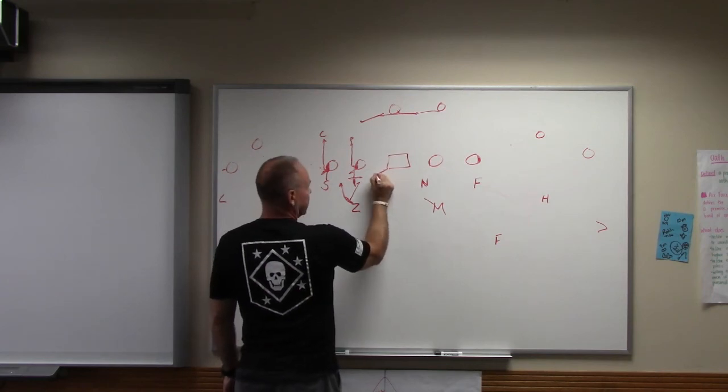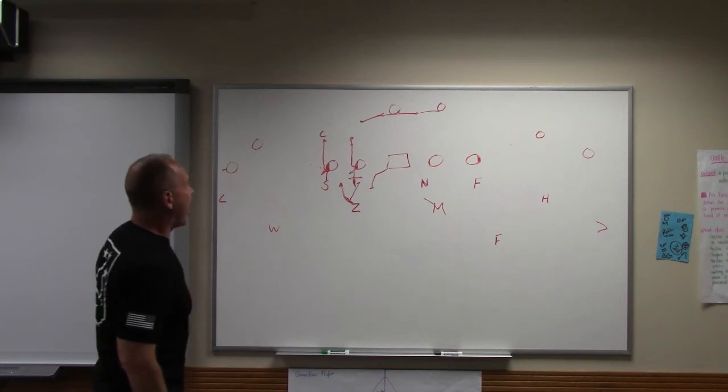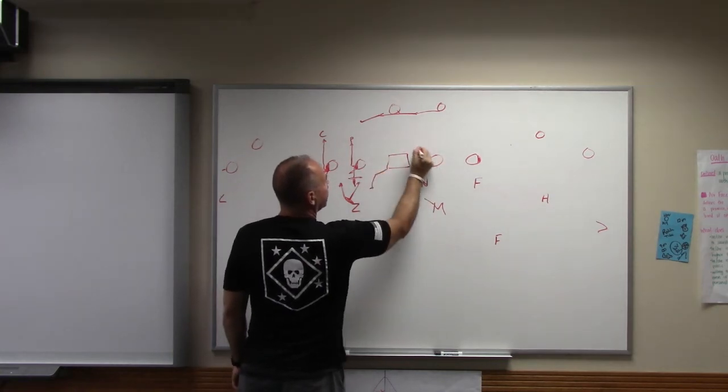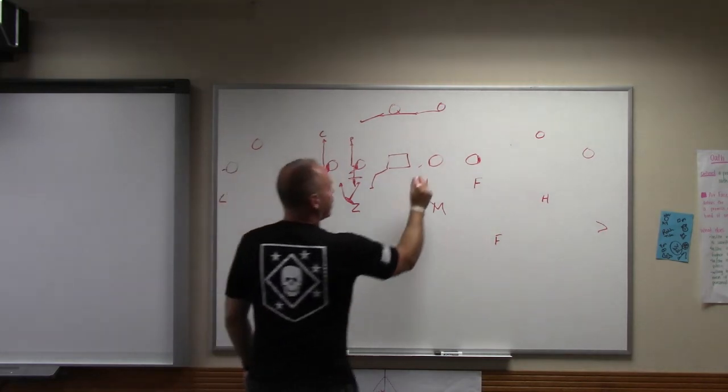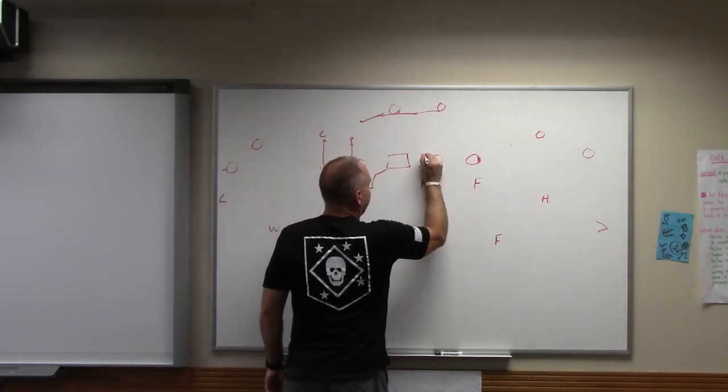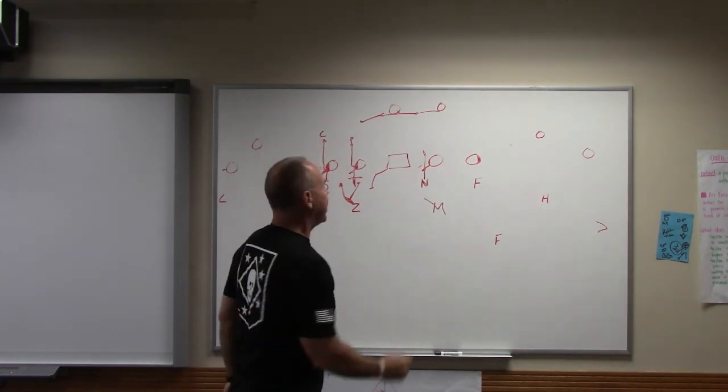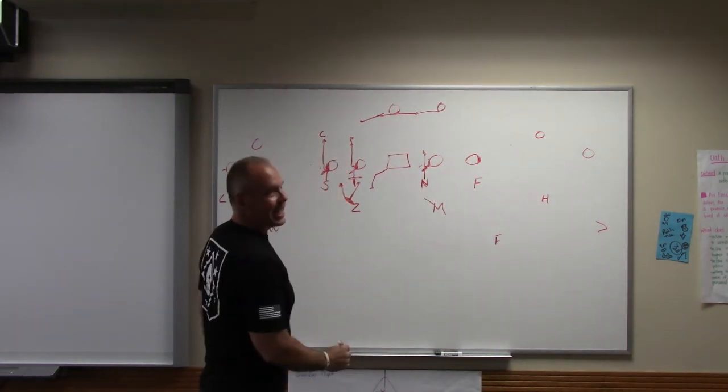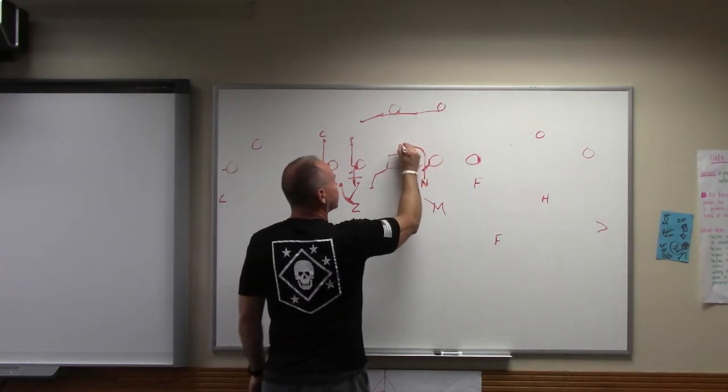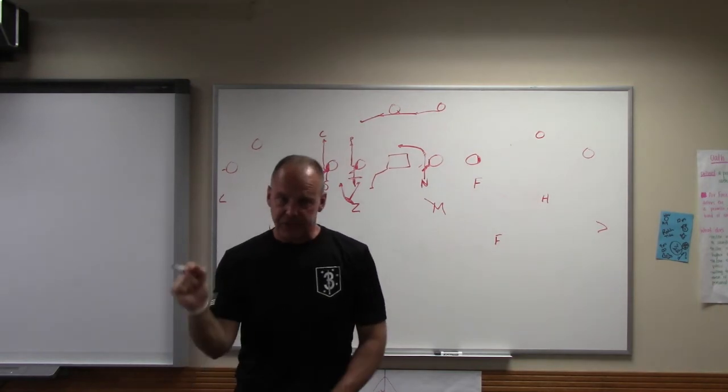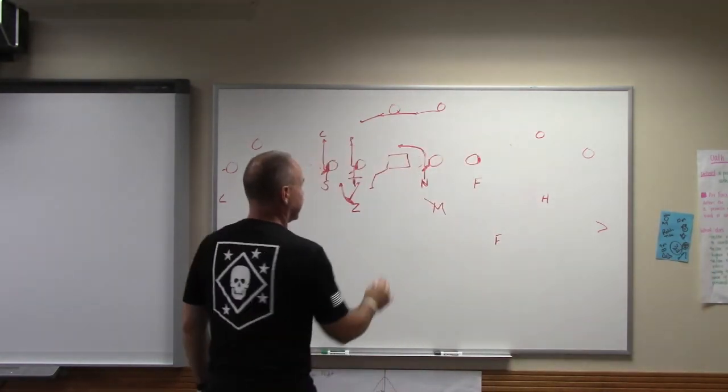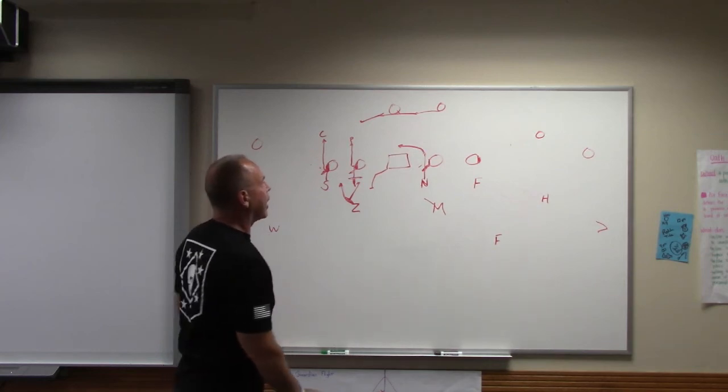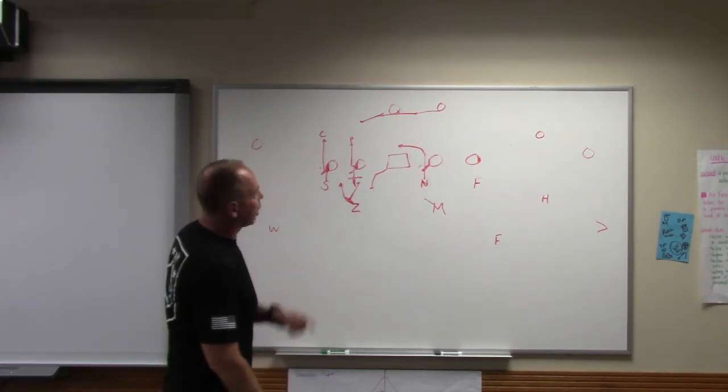The center steps, going to start to climb. They are trying to zone those two, and he is going to climb up on that thing, but we are going to be downhill. He is not going to push him out. What this creates is both of these A gaps are going to be wide open for my nose and my Mike. When my nose starts to fill the reach, he is attacking inside breastplate, outside pad. He is foot to foot, so it is going to be very difficult for this guard to cut him off. That nose can't get cut off, and so now he is going to get flat down the line. He is not going to turn his pads too early, because if that thing cuts all the way back, I want him to be able to play through the V of the neck of that guard and play it from inside out.